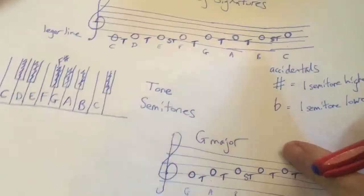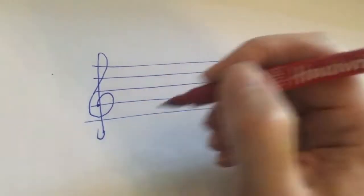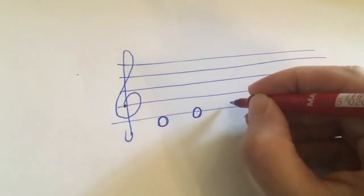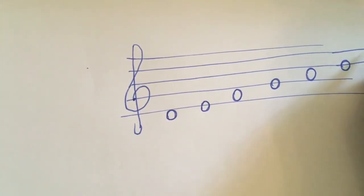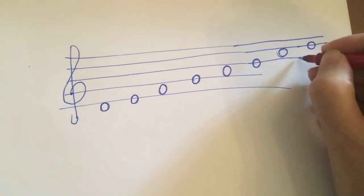So, the next thing that we're going to do is write another stave. Draw a treble clef, dot on the second line, a spiral that goes round, line through the dots, join that line to that line, draw a flick on the end. I want you to have a go at doing a D major scale. Now I will write the notes in for you. D, E, F, G, A, B, C, and a D.